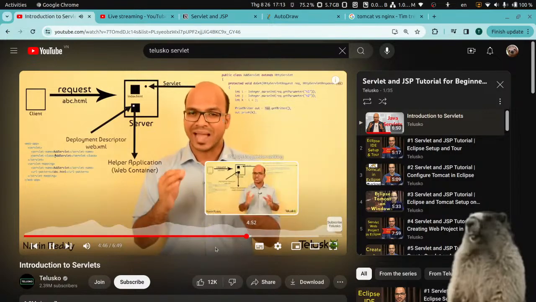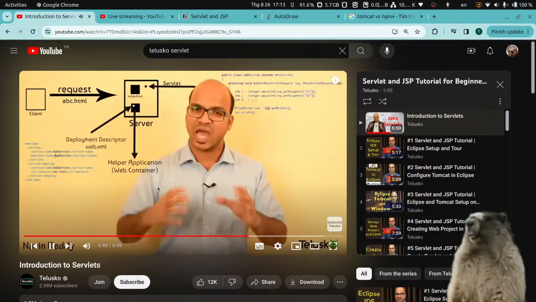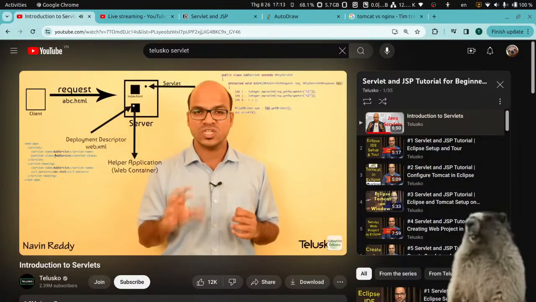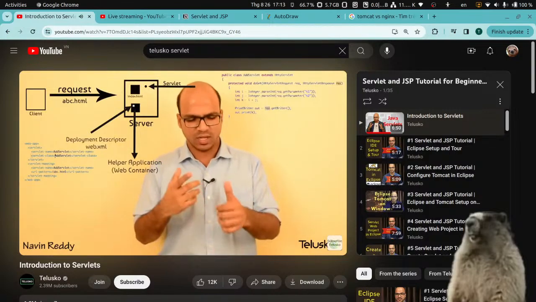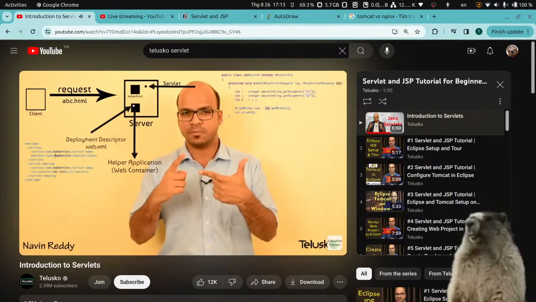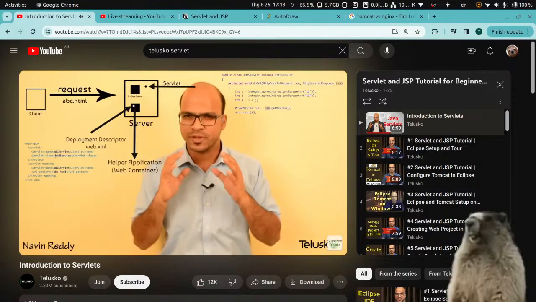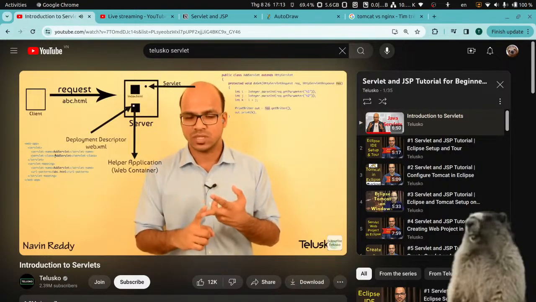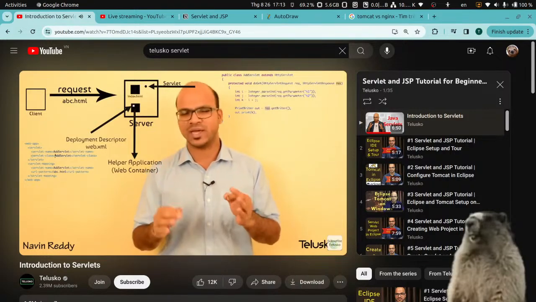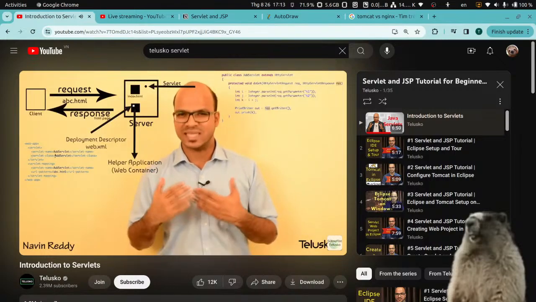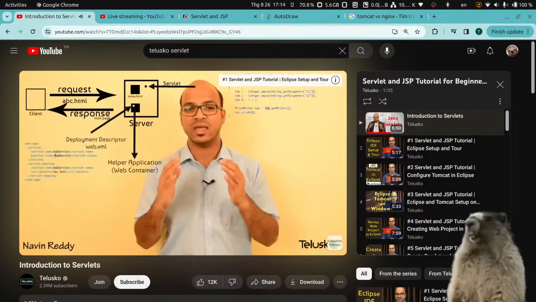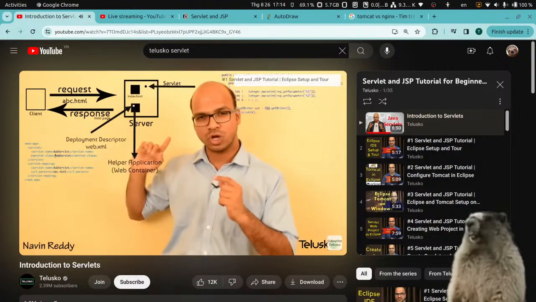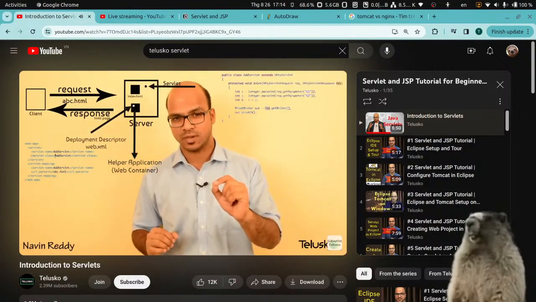We cannot create a normal POJO. We have to create a special class which extends HTTP servlet, because this will provide you all the features which you need. Now that response will be in HTML format. Again, you can send the response in JSON format or normal string, or XML format. Now that HTML page, which is a dynamic page, goes from your server to your client machine in the format of a response object.